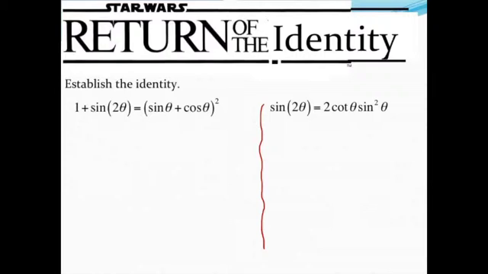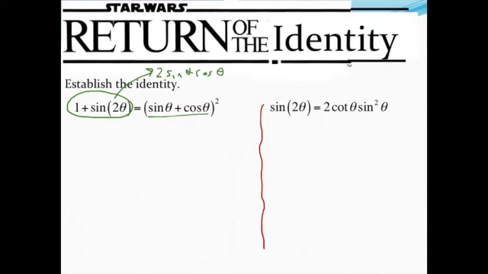Our identities are back, and we're going to use some of our double angle formulas to prove a couple identities. To begin this first problem, I'm actually going to start with this side of my equation and end up over here. Now remember, your double angle formula, to help you get a guideline for where you're going to go, your double angle formula for sine was 2 times sine theta times cosine theta. So really, I want to try to get to there, 1 plus that really. So let's go ahead and start with this side and see what happens.